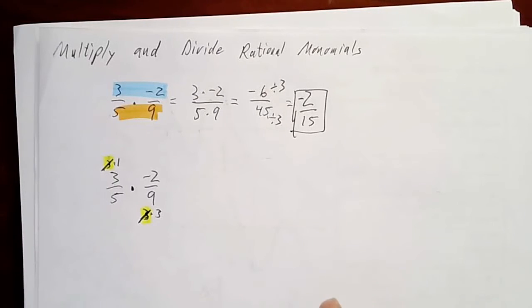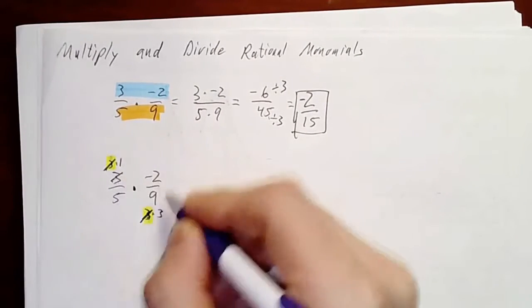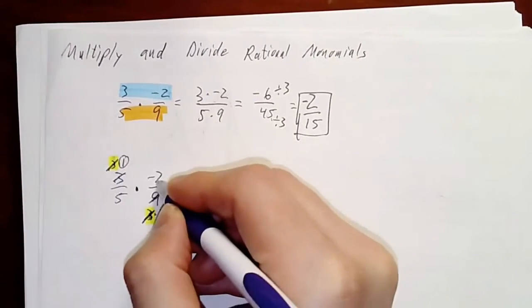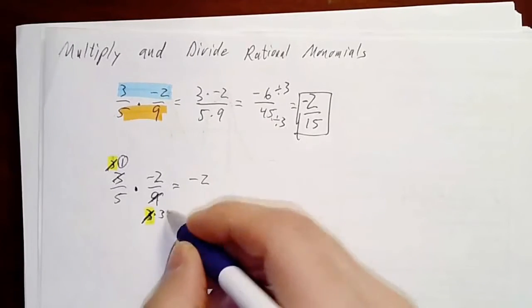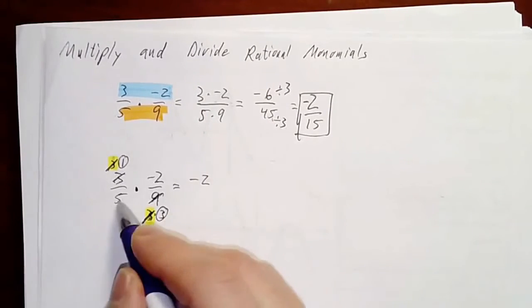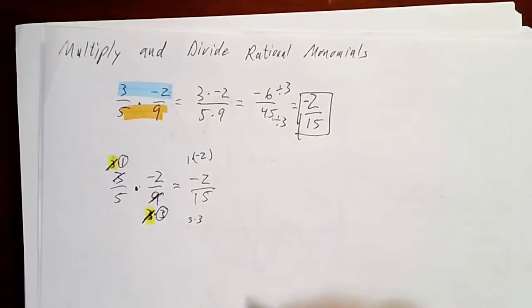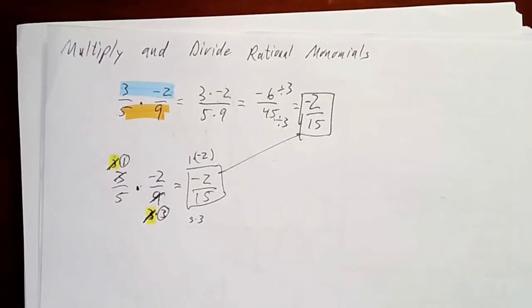The remaining numbers are what I then multiply. So instead of multiplying by 3 to -2, I'm going to multiply 1 with -2, which gives me -2. And instead of multiplying 9 to 5, I'm going to multiply this 3 times 5. So that's 5 times 3, which is 15. And that's where I get these two numbers. And that is my final answer. If you notice, it's the exact same. It's a lot faster, it's a lot easier.